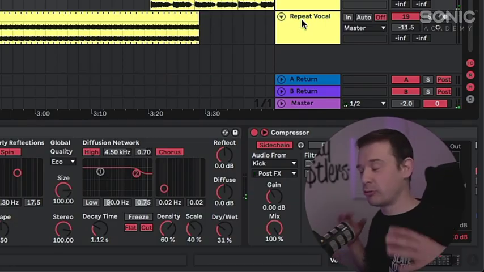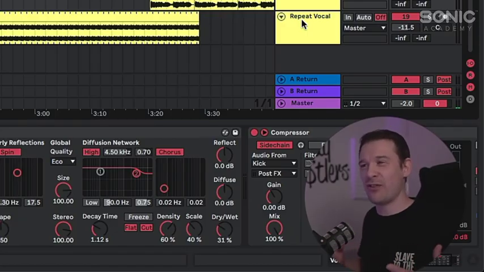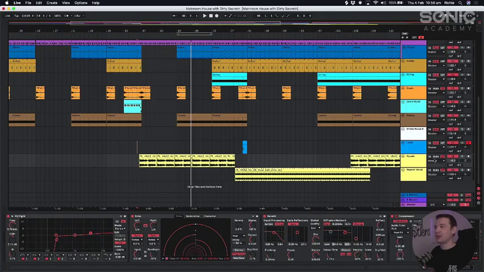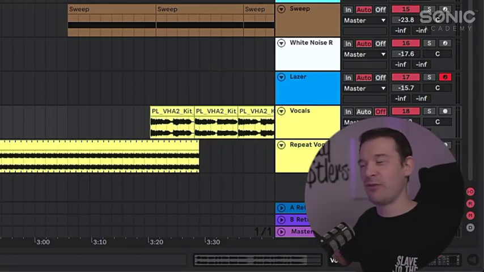That vocal works really well with this track, and I go through how to warp it and make it fit with a certain track. It was just a couple of loops from a sample pack, and I go through how to get it in time with your track and make it feel like it's got the same swing and the same feel. So using warp markers to adjust the timing of the vocal slightly, so it fits in better with the beat. All little bits that are included with the full course.